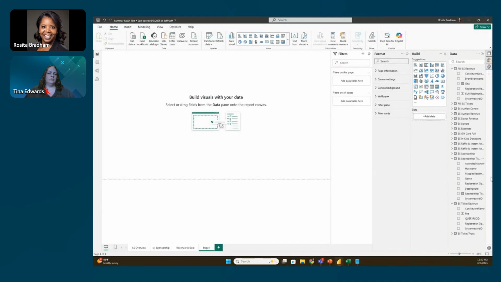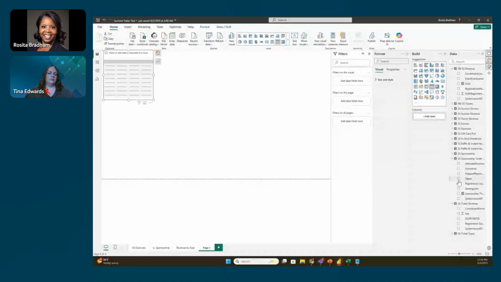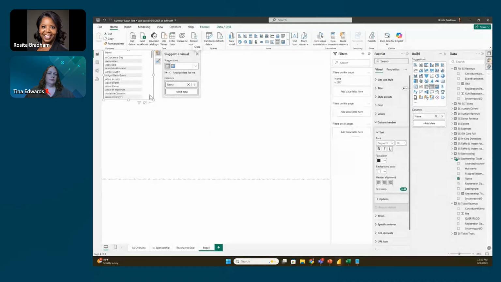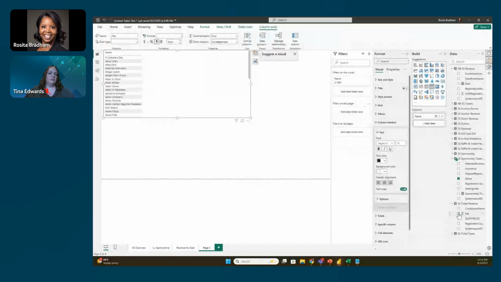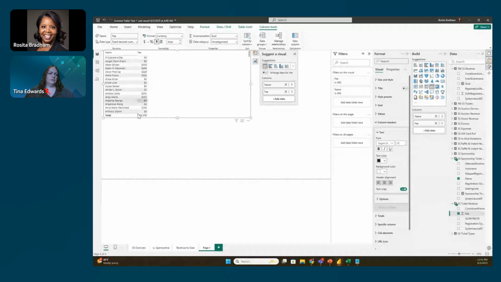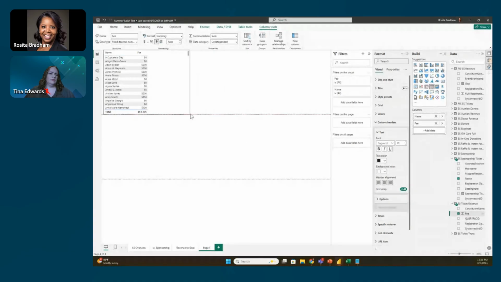So I can break out a query here where I can have the name from one query and actually connect that with the fees from the other query. So if I wanted to add the fee to that, it'll add the fees and tell me the difference, the connection between the two. So that's one way we can do it. And there's also a bunch of other different visualizations that you can do with these as well.